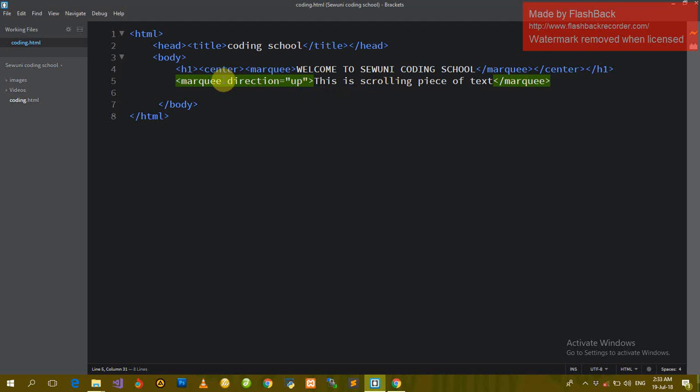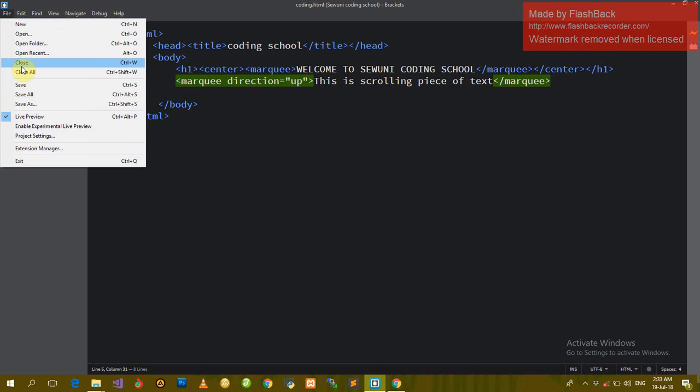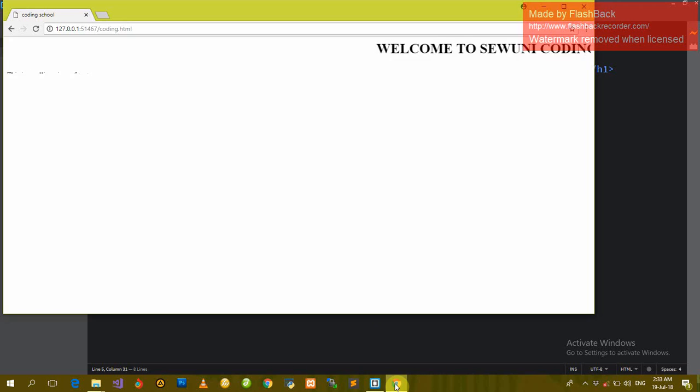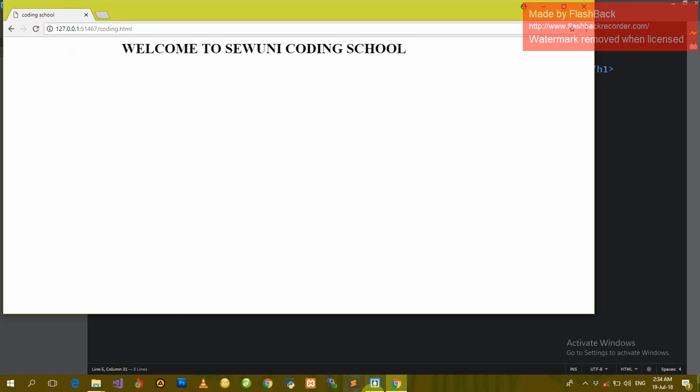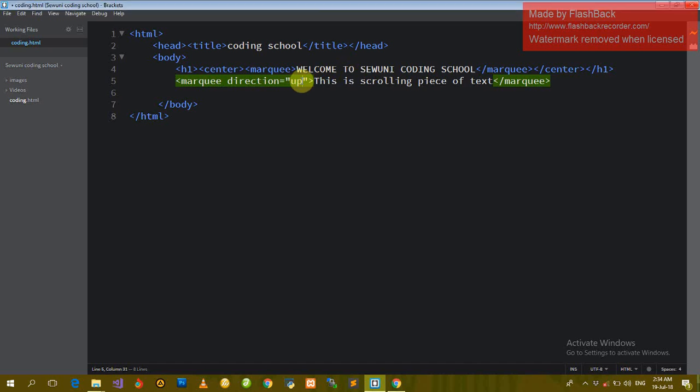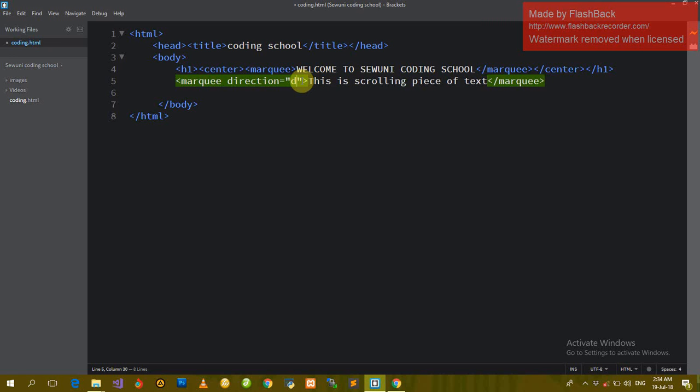Let me just save this. So here it is scrolling up. Now by default it scrolls to what? To the left. So let me just use down.